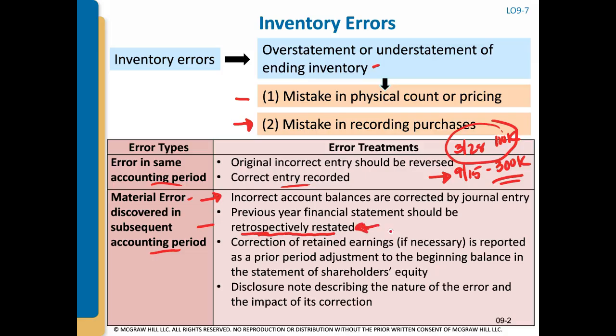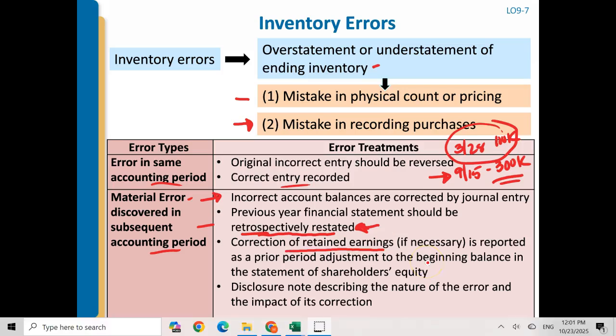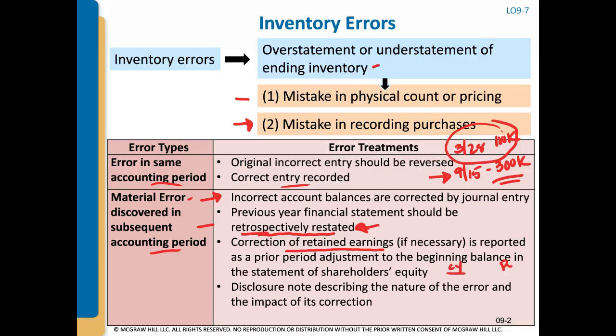But the prior year financial statements have to be restated, and the way it's done is that on the balance sheet, there are 2 years. There's the current year financial statements and the one for the prior year, because the balance sheet shows 2 years. And so for the prior year retained earnings amount, you keep it as it was actually reported, and then you record what's called a prior period adjustment. I'm going to refer to that as PPA, and that's going to be the adjustment to retained earnings to fix the amount of the error.